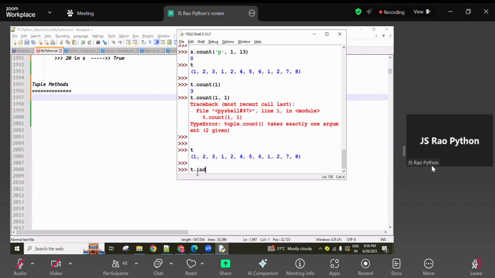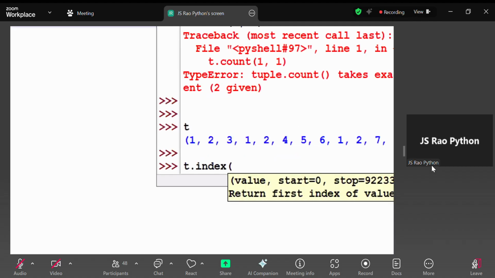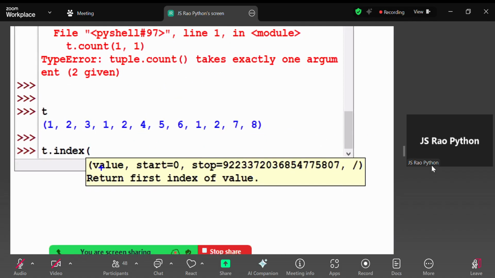Okay. Next, one more method is the index method. t.index of, check it here, guys. This is the value you want to search. For example, if I'm giving 3, in which index position is this 3 value available? By default it searches from left to right and returns the first occurrence. For example, if I'm giving 2, it searches and finds it available here only, and this index value is returned, the first occurrence index value.